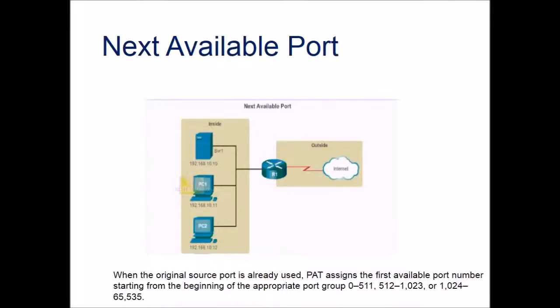You can see in the last example that the client port numbers didn't change at the router, but there is a possibility that these port numbers might have already been used. When this happens, PAT assigns the first available port number. When there are no more available ports and there are several external addresses in the pool, PAT moves to the next address to try to allocate the original source port. This process will repeat until there won't be more available ports or external IP addresses.